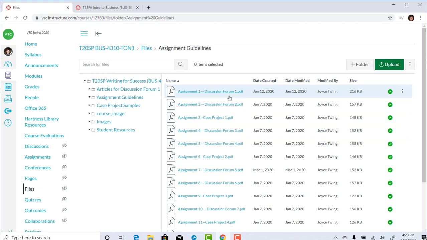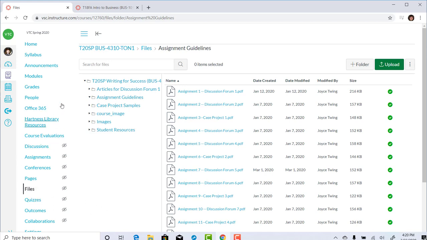But if they were to just get in here, if I didn't have this blocked from them, they might look at this and have no idea what it was or what they were supposed to do with it. If you have quizzes built already, you probably don't want the students to see those ahead of time.